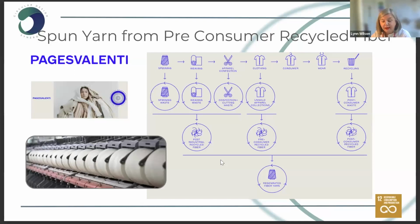It's still a real frustrating taboo for the apparel industry that some brands insist on destroying garments that are no longer suitable for the season. And so those garments, rather than being destroyed through incineration or landfill, are sold on to Pages Valenti to be processed into a new regenerated fibre yarn. And that fibre yarn might be mixed with a virgin cotton, potentially mixed fibres such as a polymer, a virgin cotton, and the regenerated fibre yarn, just to give it more strength, elasticity. And this in itself, the idea of blended fibre, can be quite problematic.